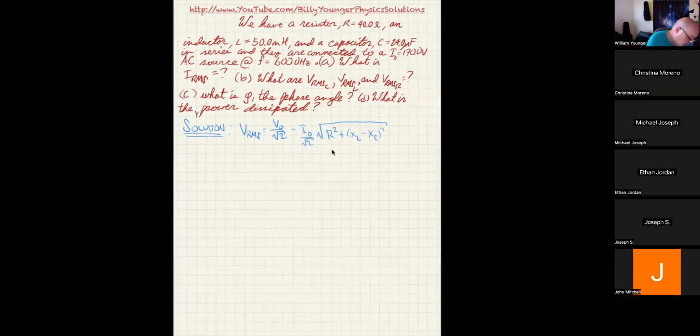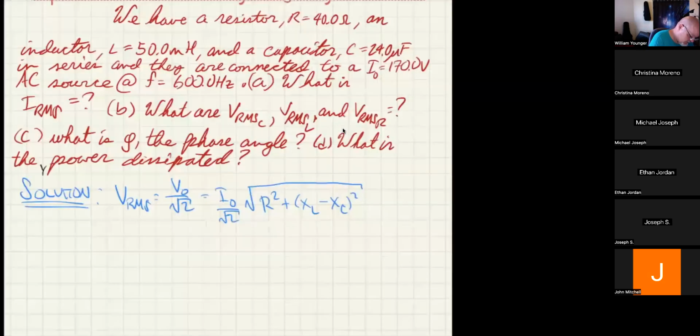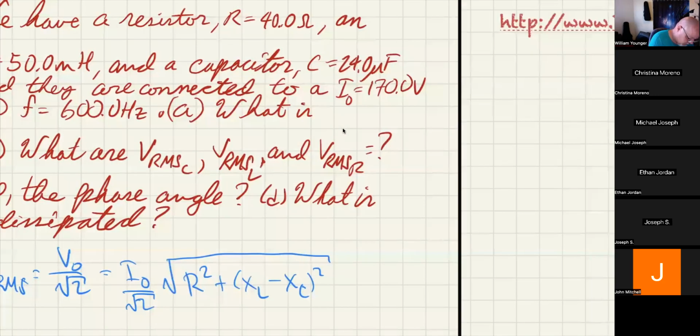So if I want the, and I think that's what I asked for, right? I asked that. So I said I0, we got I0 already. I0 is 170. Oops, I said that was supposed to be V0, and I ended up saying that was I0. Oopsie. I don't want that. I wanted, yeah, that's supposed to be V0. Sorry about that, guys. So right here, and I'm going to change it on the other page too. I don't know why I wrote that there, but I did. So there's V0, not I0.